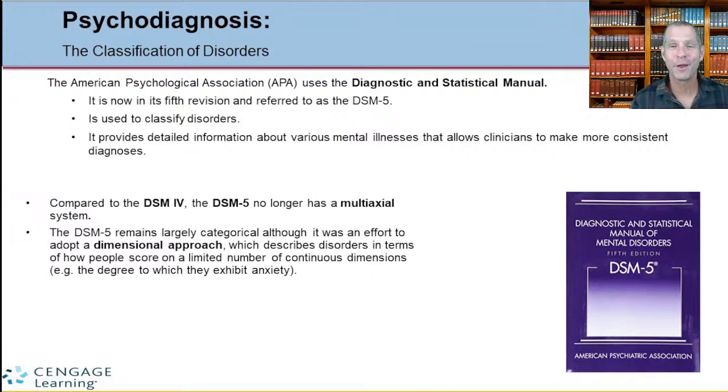If you go to your therapist, they're going to have a copy of this on their desk or on their bookshelf, and they're going to have a copy of the ICD, 9, I think it is, on their bookshelf. And these are the books that have the collections of symptoms that describe the features of psychological disorders. Now, this is in its fifth revision. Okay. Its first revision came out in the 50s, I want to say.